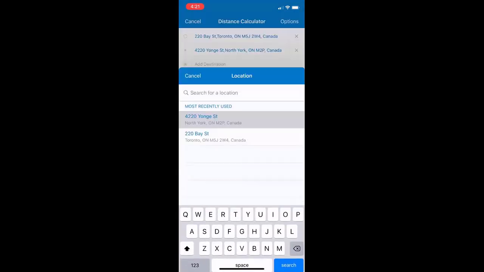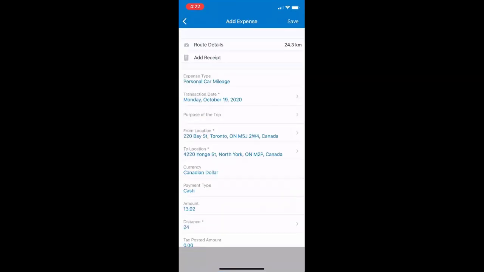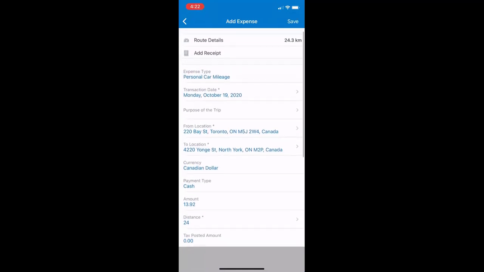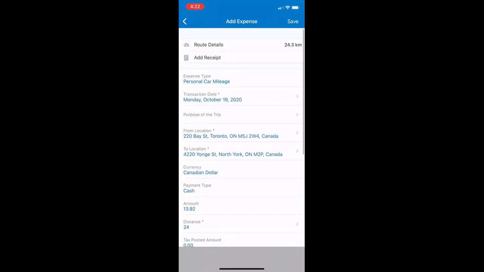And then I'm going to go ahead and pick the to address. So you'll see there's a couple of different routes that I can pick from here. It's automatically defaulted to this one on the right, and that is the route that I took. So I'm going to go ahead and click use route. If I wanted to switch it to the other one, I could just point and click at it. But I'm going to go ahead and click use route. Now this particular trip was from my office, so everything is good there. You could potentially remove a commute distance if you wanted to. In this case, it's not necessary.